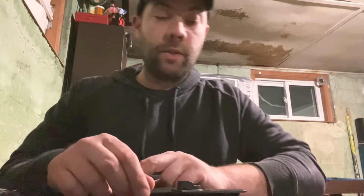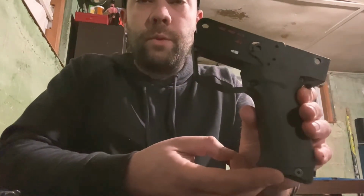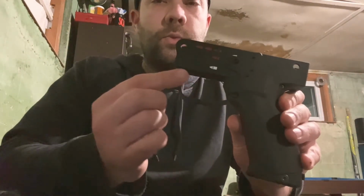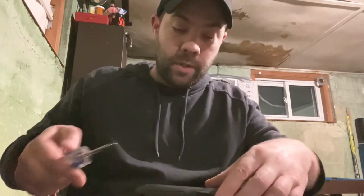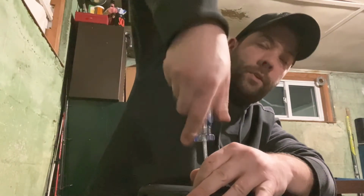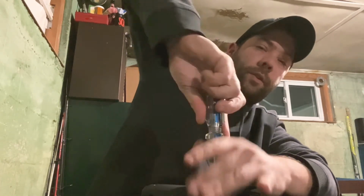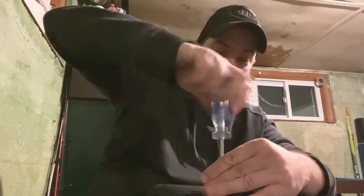First off, we're just going to remove our safety switch. We're going to pull out our trigger assembly. Okay, set that aside, and now we'll have to remove this bottom and these three top screws here with the screwdriver. So let's get this removed. Once we get this opened, hopefully I can get it done pretty quickly.